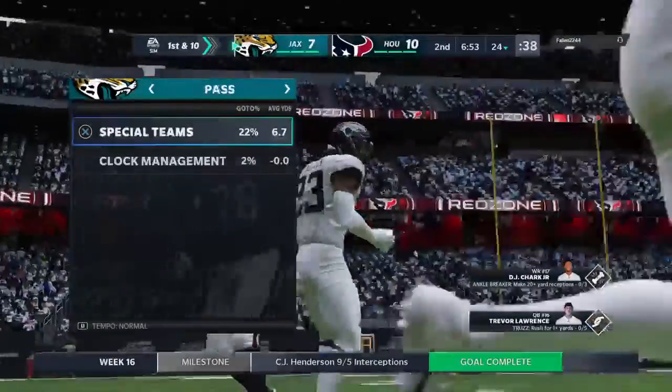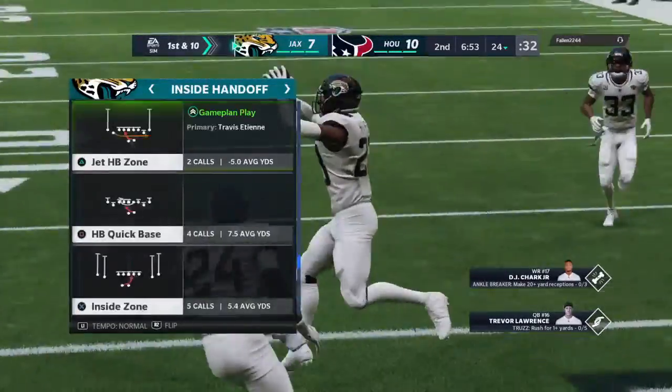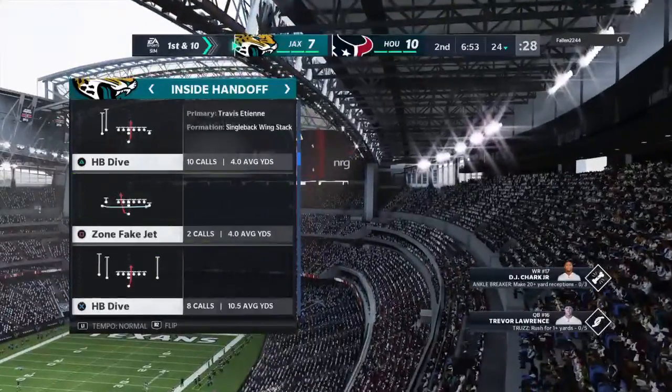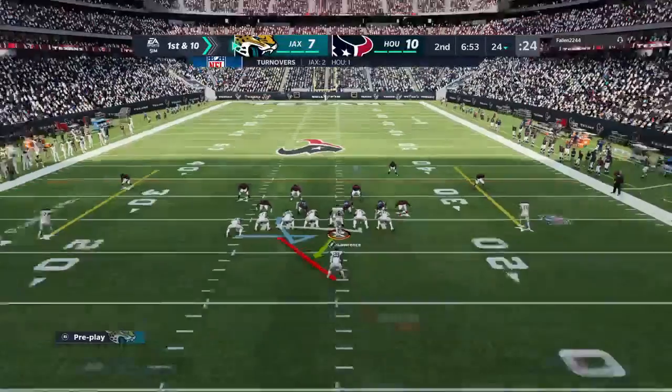By the Jaguars. Charles, not only is that an interception, it's one when you were really knocking on the door for a touchdown inside the red zone. You're actually thinking points. No matter what, at worst, you're thinking kicking a field goal and getting 3. We might look back on this in the second half and say, you remember when they didn't get points on that drive? This could cost them.